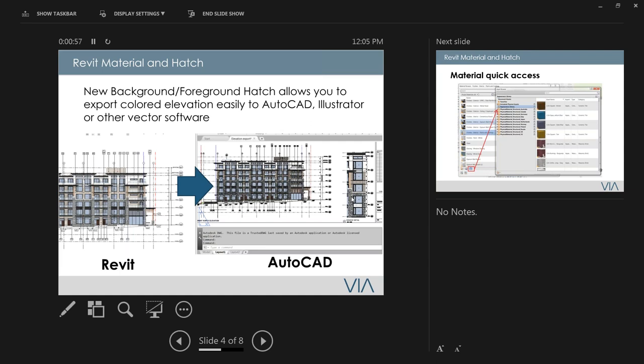There are a couple of settings inside 2018 you can actually use to achieve this look, but it's very, very difficult to get the most accurate color. 19 is a little bit easier. All you have to do is apply to hidden view and change it to, let's say your color material, you want the background to be color and the foreground to be a hatch material, then you're able to export both of those things out very easily. 18 is a bit harder. Okay?